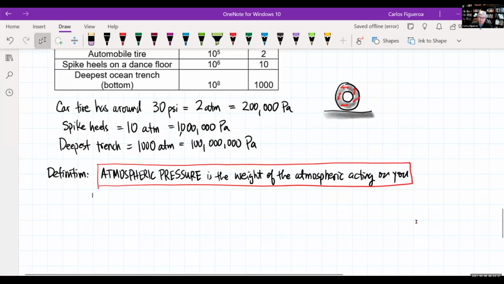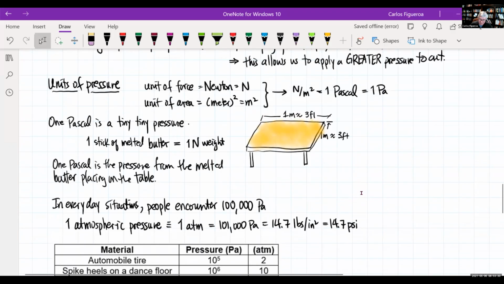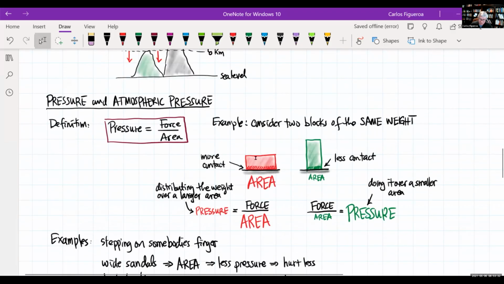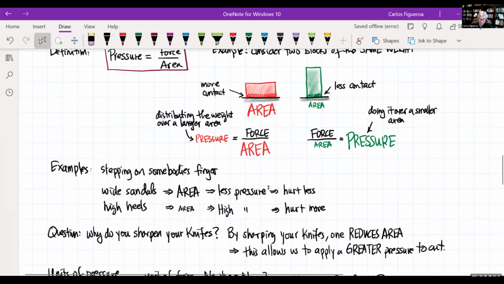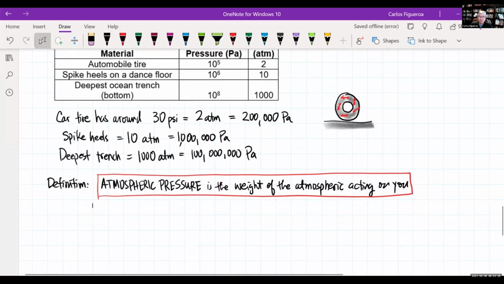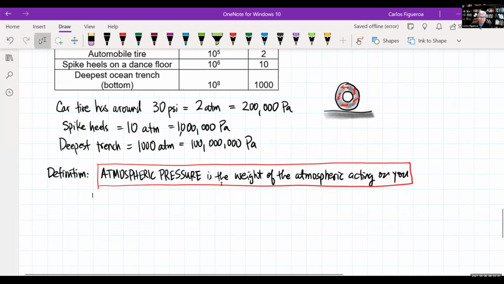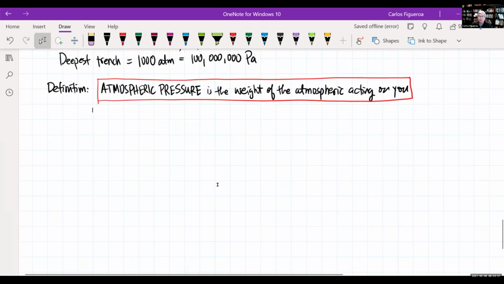And that shouldn't be too big of a surprise because look at how we defined pressure. It's how much weight is acting over an area. So if I look at atmospheric pressure, it's the weight of the atmosphere doing this. And we need to imagine, what do I mean by atmospheric pressure? I'll start here by making a ridiculous assertion, just to get a sense of a number, and let's go from there.